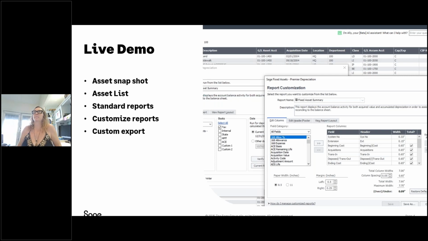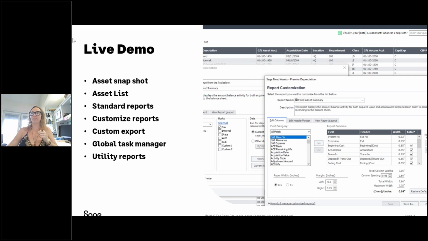But if there's something that you cannot seem to find to get out of the system in a report, a lot of times this happens because we don't have enough real estate, right? We can only print out on an 8.5 by 11 most of the time. And so we can only squeeze so much on that landscape. If you have a lot of data you want to get out all at once, custom export is probably your next bet if it's not through the asset list, okay? So I'll show you where that's at, run through it really fast. And then Global Task Manager and utility reports again towards the end, okay?